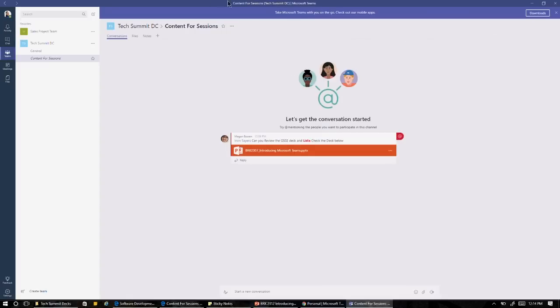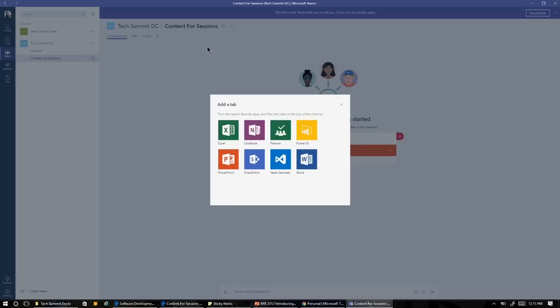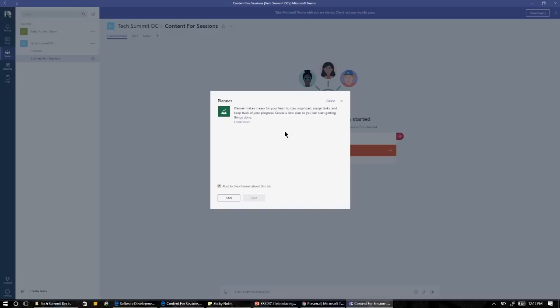Okay, so one of the pieces that I want to be able to do is add to my tabs, and so I can add those different elements. The other piece for me is, and I didn't see it there, it typically will give me access to pin one of those documents directly to the tab, okay? So if I was to show you what it looks like when I want to add planner, you'll see the planner come up here at the top.